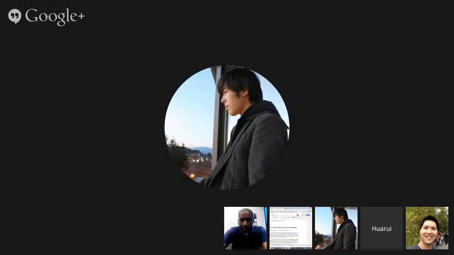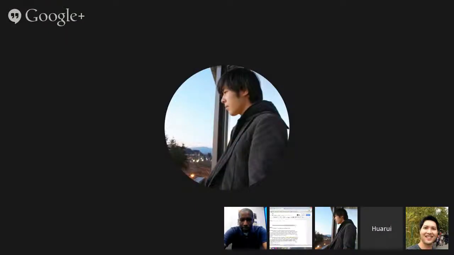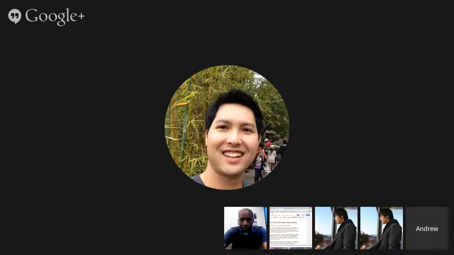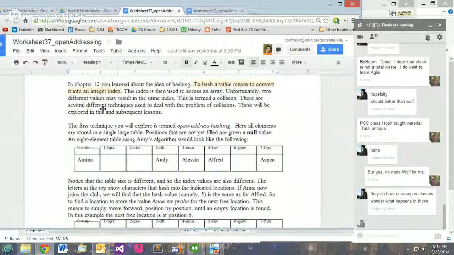I'm fine looking at his screen. Okay. But yeah, it'd be better if we can have it in Drive, I guess. I thought it was in Drive. It is, all of them are in Drive. In worksheets, same as worksheets.